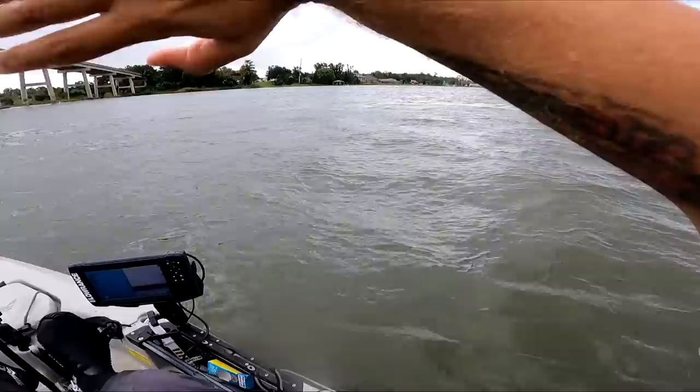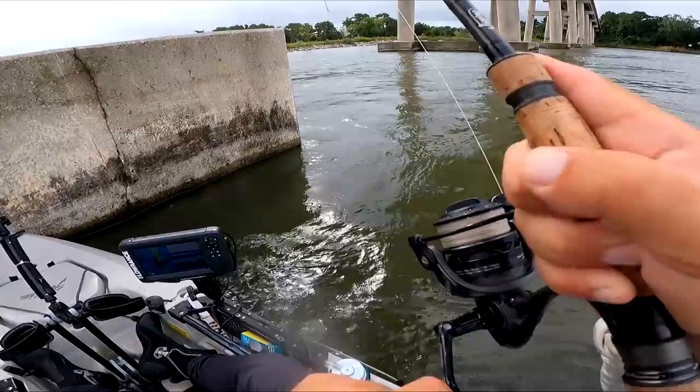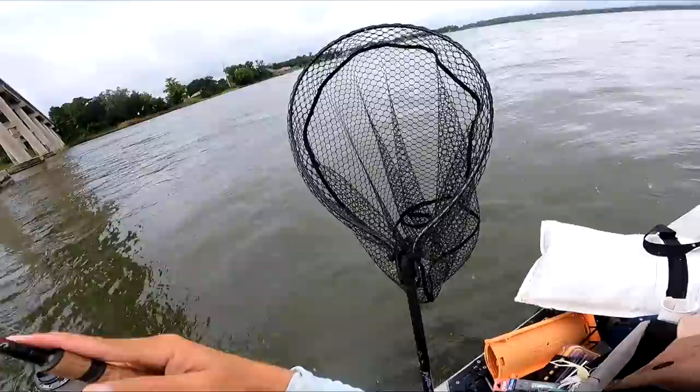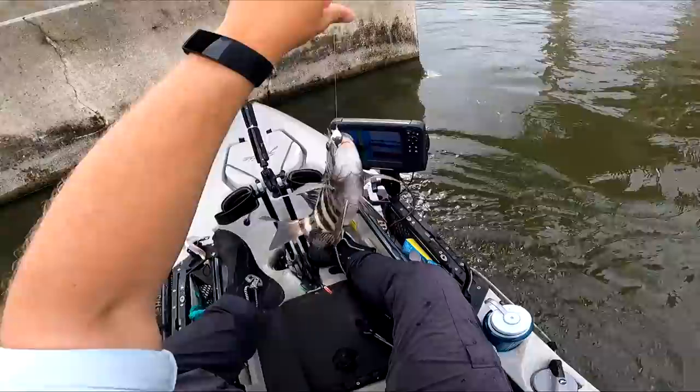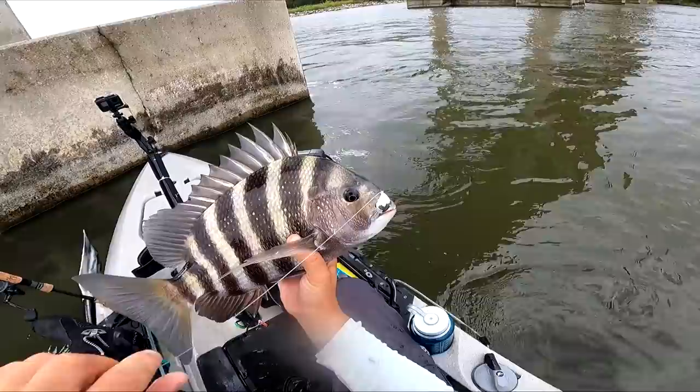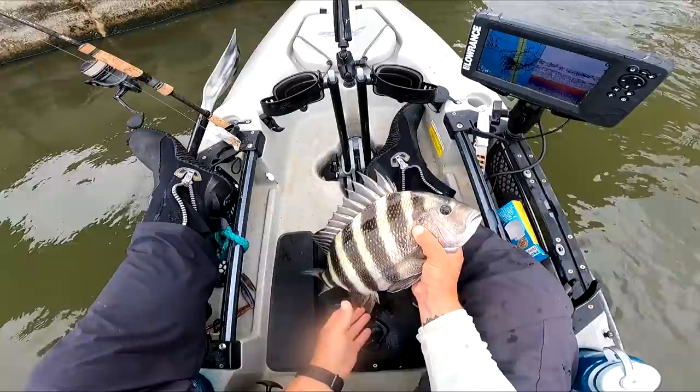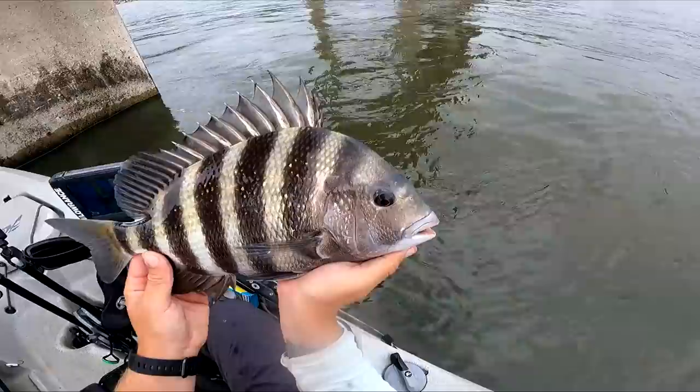Man, this weather's got to just move on. Got one on the corner — it's a sheepshead. Little pork chop size, man. A little bit of a bite — I'm not setting the world on fire out here, but I'm glad I'm catching something. That's probably like a 12-13 incher, but we can put them back for another day.